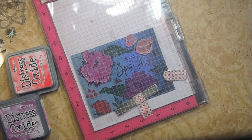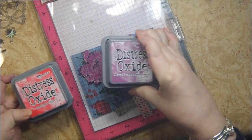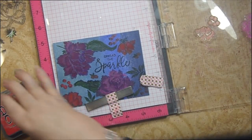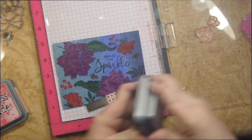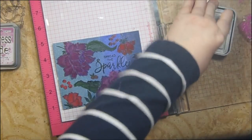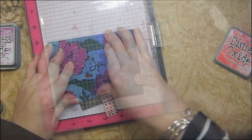So now I'm using the Distress Oxides. I'm using Candy Apple and Seedless Preserves. I already did one layer on that one and I accidentally didn't have it lined up properly. Well, it shifted. What else is new? And I think the other ones look really nice. You'll see it in a second when I stamp these ones.